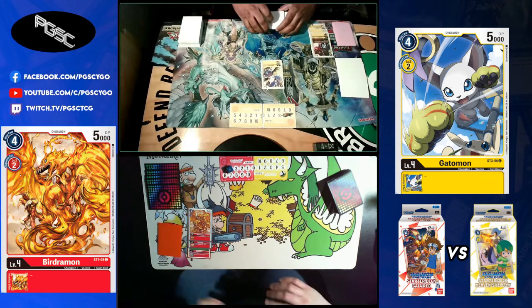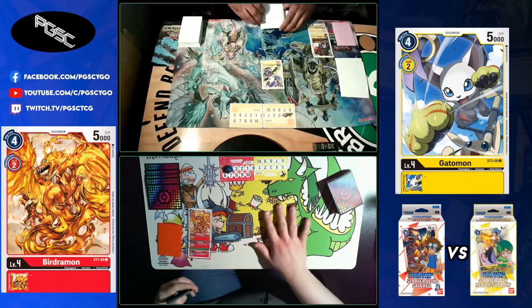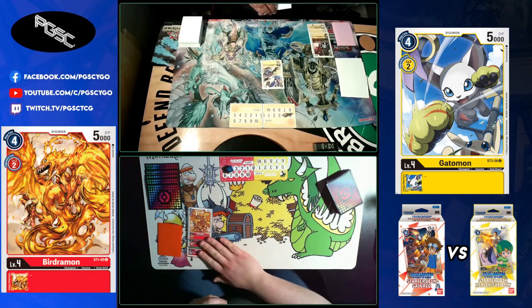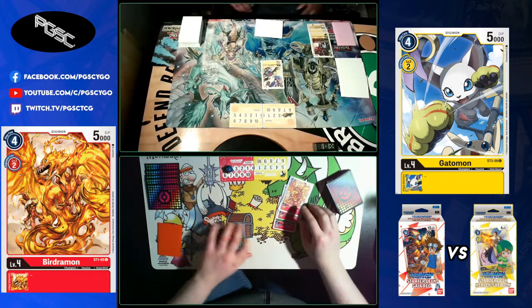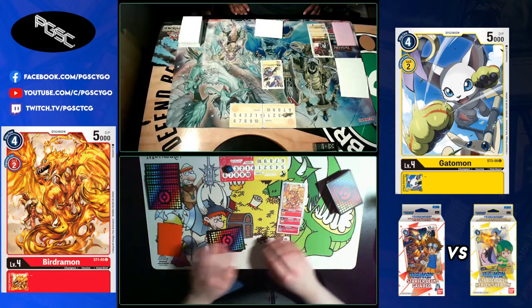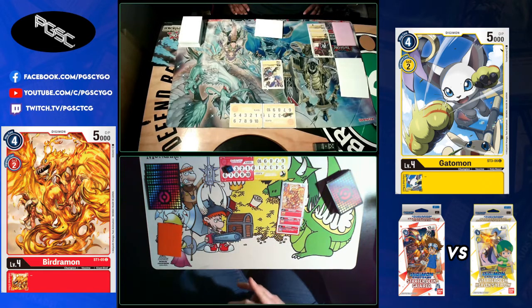Okay, so first phase is the unsuspend phase, but I have nothing suspended, so then it goes to my draw. So I'll draw a card, then my hatch phase, so I can now move this out into the battle area. So in your hatch phase, you get to do either the hatch or the move, but you don't get to do both. It then goes into my main phase.